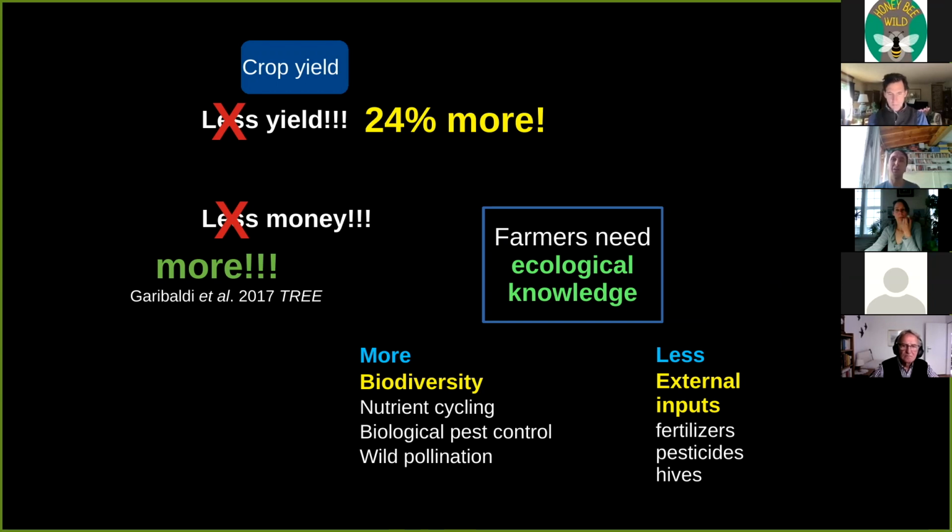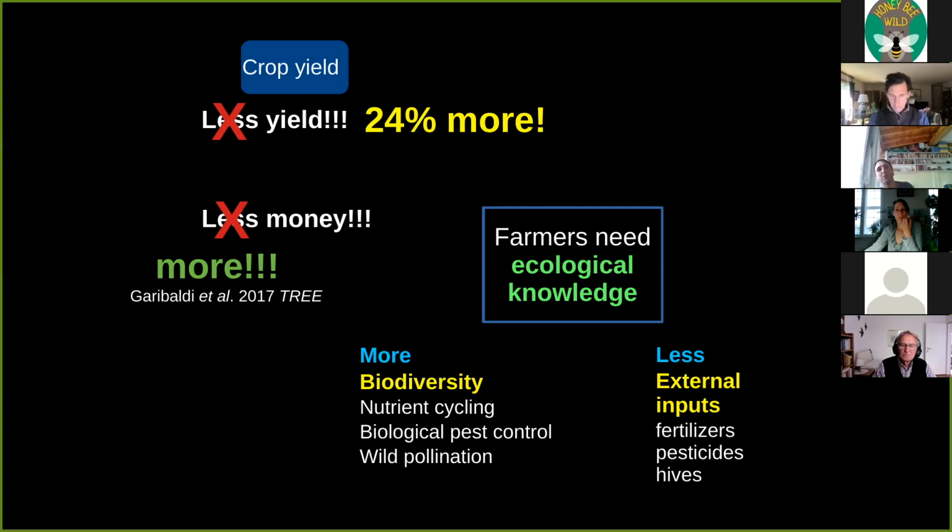We are working on this a lot, and there are many barriers to ecological intensification, but one of the barriers is that you need ecological knowledge. Conventional intensification is very simple. You have your seed, you have your agrochemicals, and everybody plants soybeans in the same way using a very simplified landscape, irrespective even sometimes of local aspects of the soil or the climate. So we say conventional intensification is less intensive in the use of ecological knowledge, but more intensive in the use of external inputs. In contrast, ecological intensification needs fewer external inputs, but you need to apply more ecological knowledge.